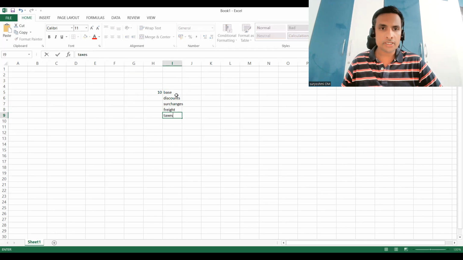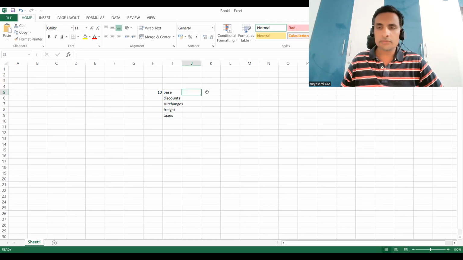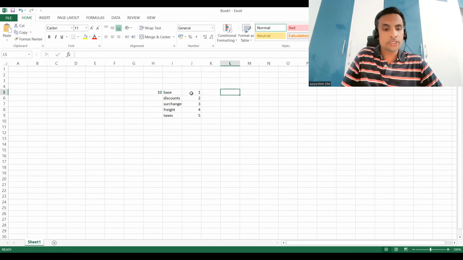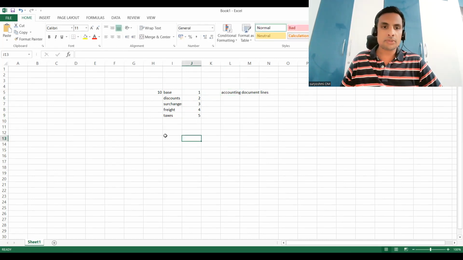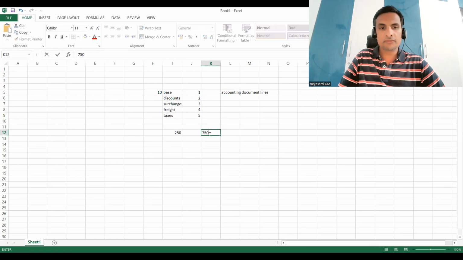If you look at here, billing document for this line item 1, 2, 3, 4, 5. 5 lines of accounting document lines you require. For example, if I say 250, 5 into 250, that is 1250 lines.